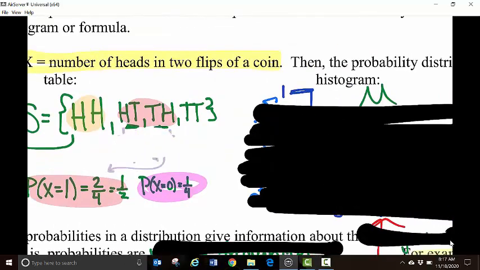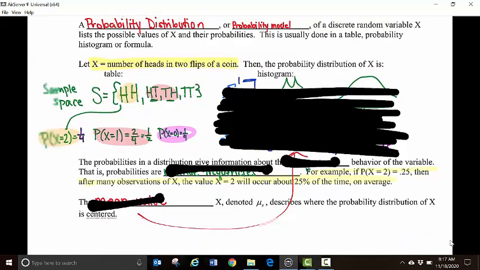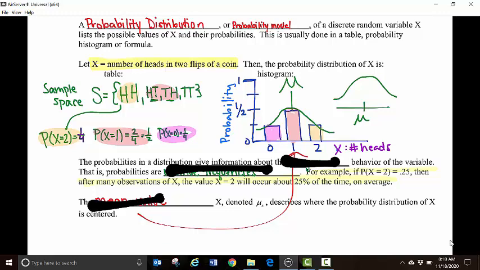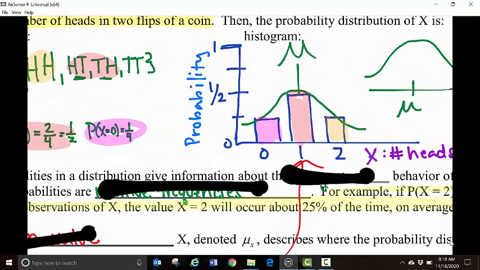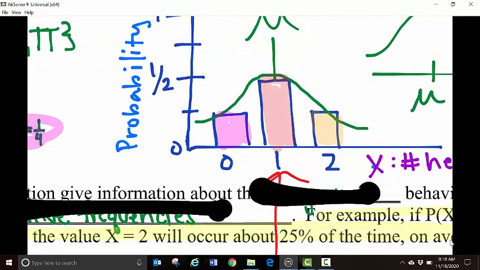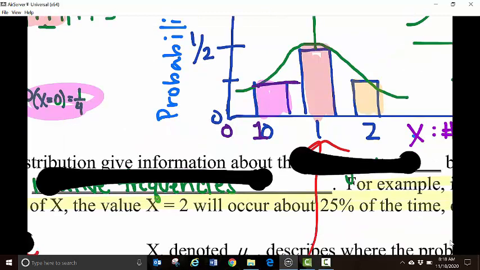So another way to display this would be called a probability histogram. You don't need to draw the curve. Notice that there are spaces in between. It's because it's discrete. I totally could have done this: 0, 1, 1 to 2, something like this. Actually, it would change it a little bit. This would have been 0, this would be 1, 2, and 3, and it would look like this.